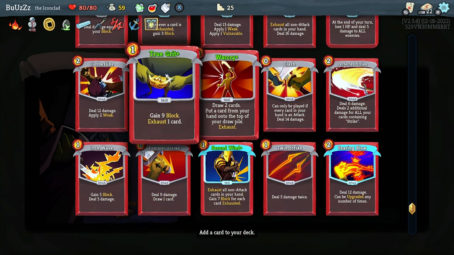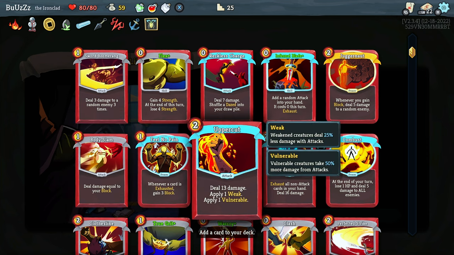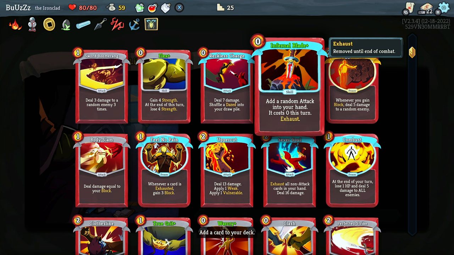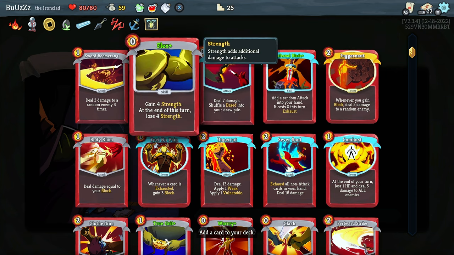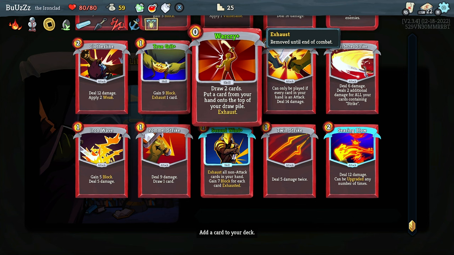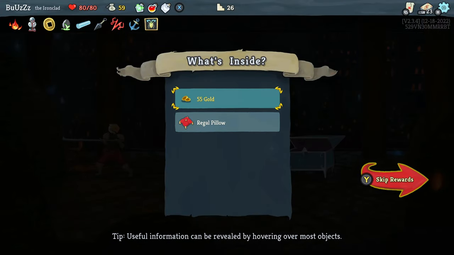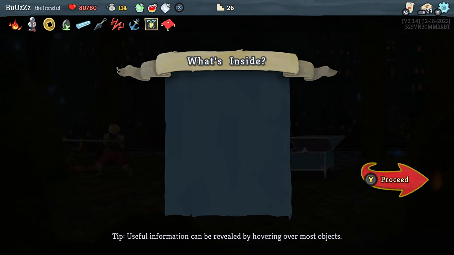Do we have something that gives us a status? Body slam. Deal damage equal to your block. Okay. Deal 13 damage. Apply weak. Random attack. Oh, that's a skill. 5 damage. You know what? Where was it? Here, Warcry. Draw 2 cards. Another chest, okay. Got gold. Oh yeah, we are healing when we get gold. That's amazing. Whenever you rest, heal an additional 15 HP. Okay.